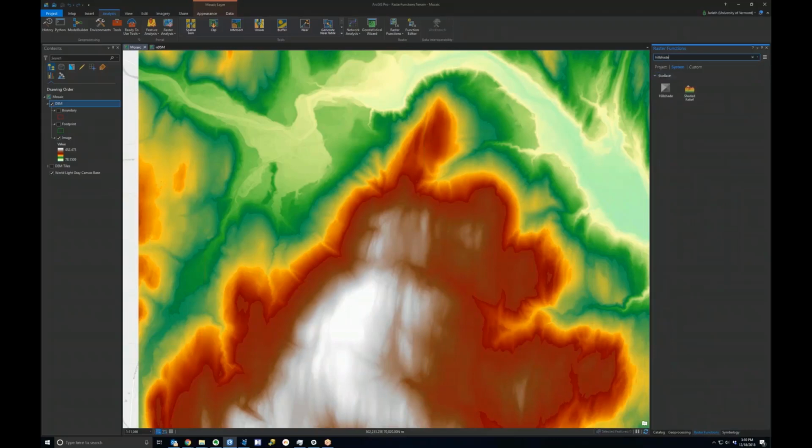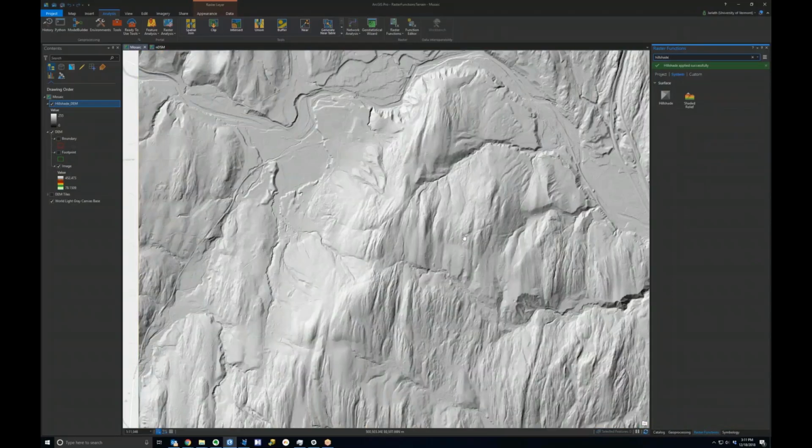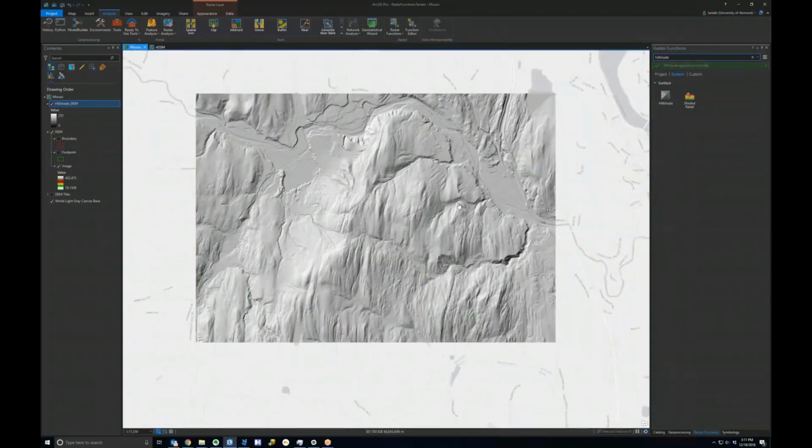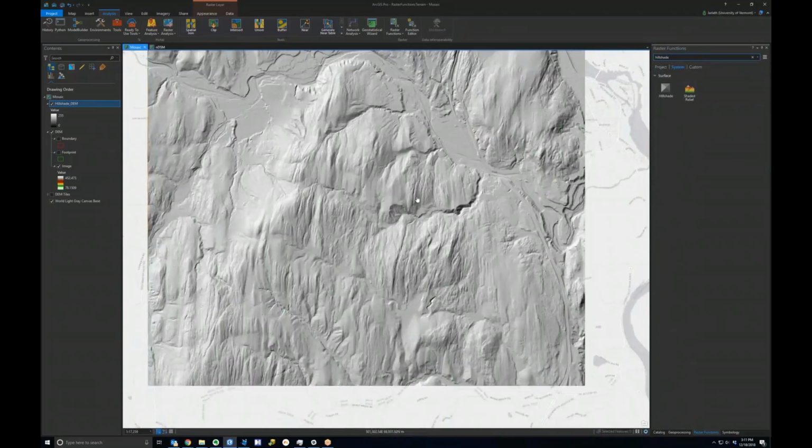So we're going to run a hillshade here on a raster mosaic data set that has millions and millions of pixels, right? A very, very large data set. So I'm going to choose my mosaic data set here, which is this DEM. I'm going to accept the defaults, and I'm going to click this button here for Create New Layer. And it does just that. It creates a new layer. So now you can see I've got a hillshade for this entire mosaic data set that was generated in a number of seconds. Those of you that have been running traditional geoprocessing tools, we would have had to go away, pause this webinar, and come back later this evening.